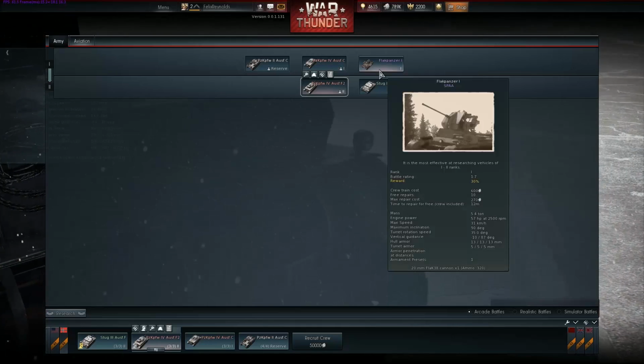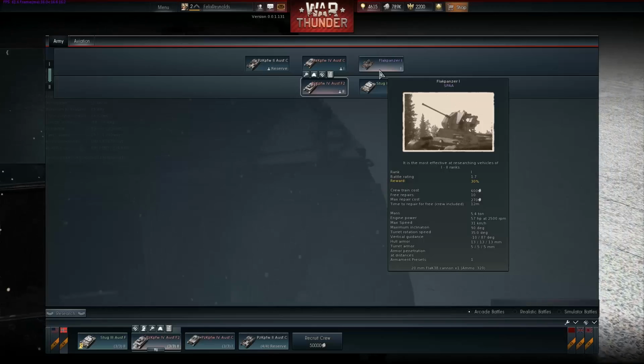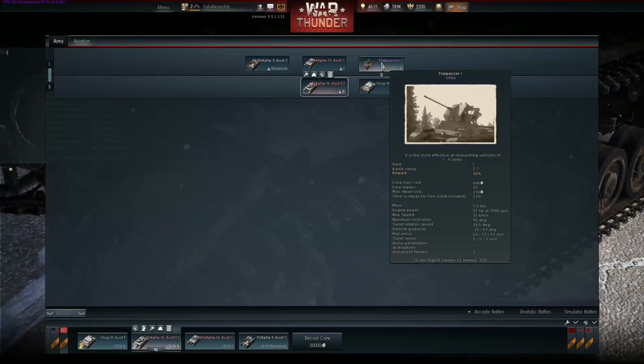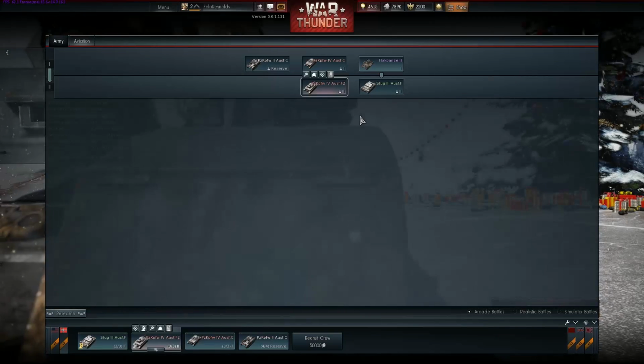The Flakpanzer is the AAA tank. Really, it's only good against planes, but you actually have to research that at the beginning, so you can't bring that right away for some reason. I don't know why, but there you go.